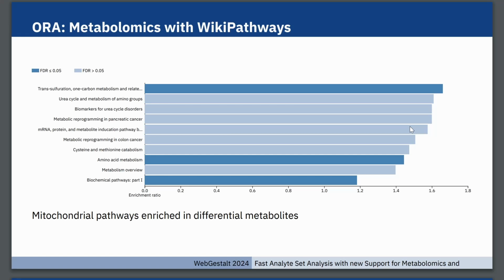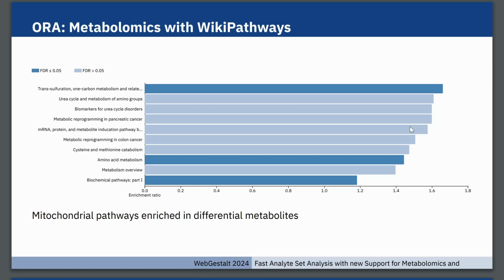But something to note here, especially with metabolomics, is that you're going to get a lot of pathways that are very general. This is mainly due to annotation. WikiPathways and KEGG, their metabolomic support is very low in comparison to protein and gene and RNA. In total, there's about 2,000 annotated metabolites that we support versus RNA and protein, you're at like 10,000. So the difference is very large. That's something to consider when you're doing an analysis. But you can still get statistically significant pathways.